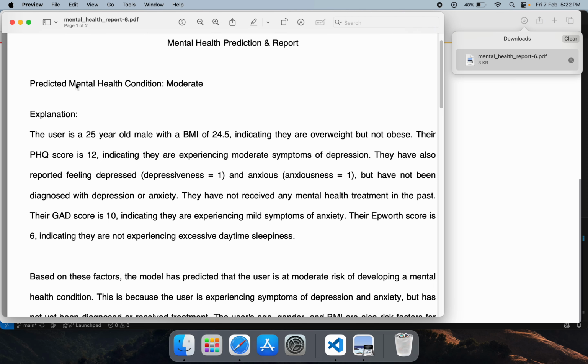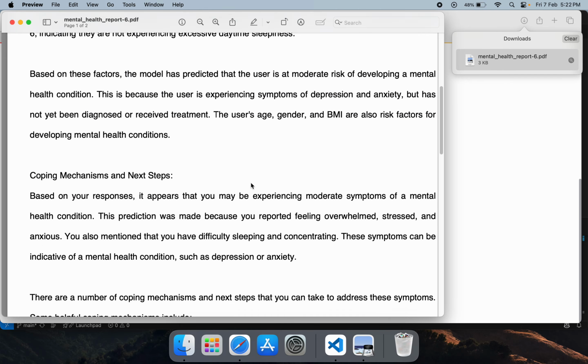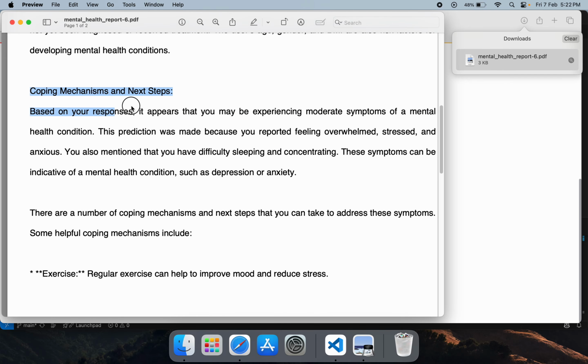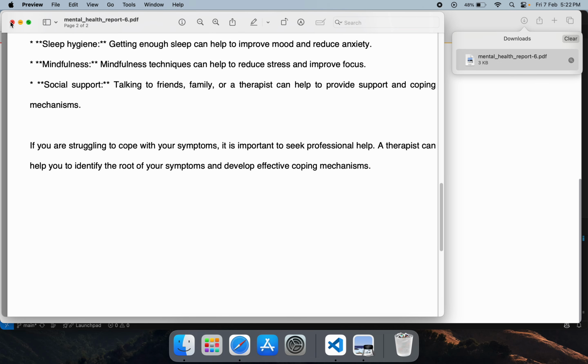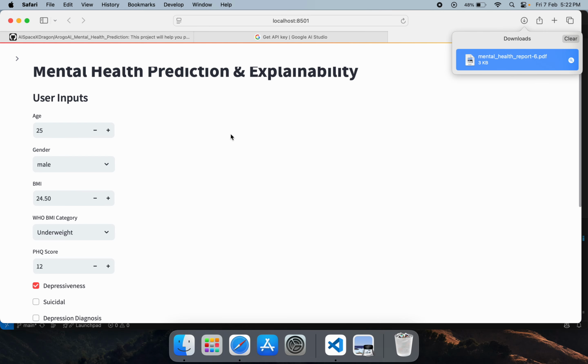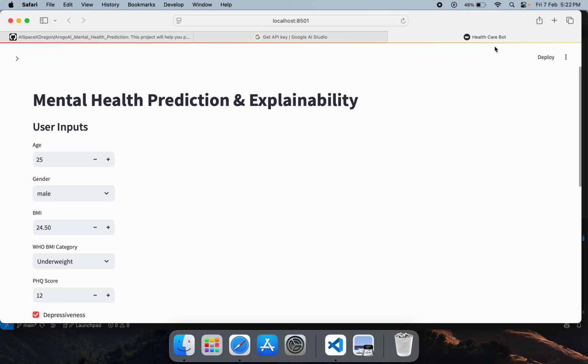It will contain the predicted mental health condition along with the explanation, the suggested coping mechanisms and the next step for the given patient or the person. So this is about running the Streamlit interface locally.